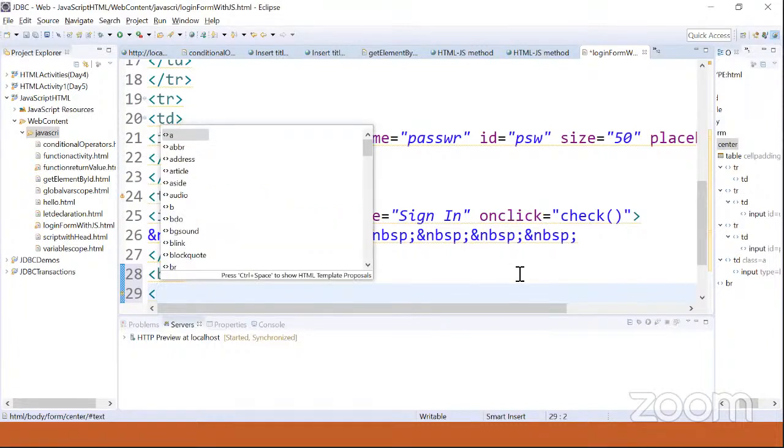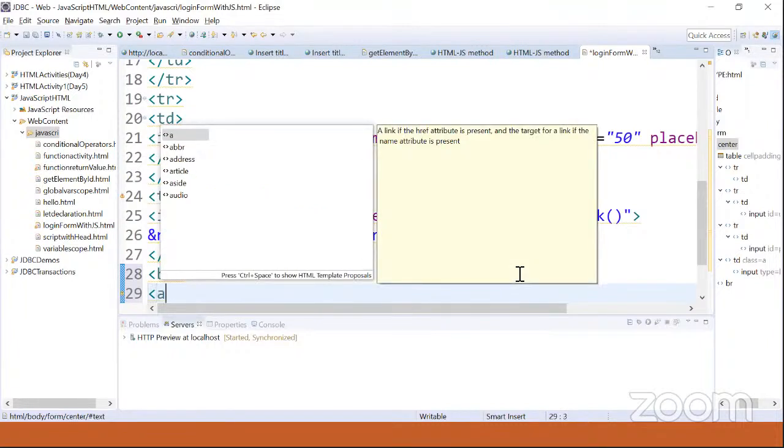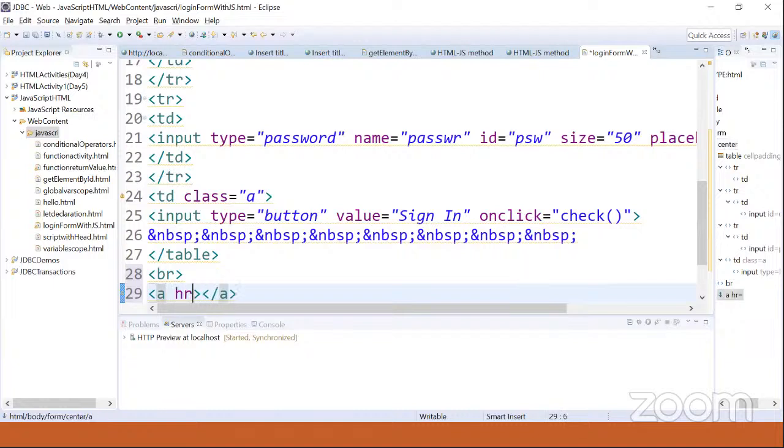So here a break and an anchor tag, href equals to https colon www.google.com. Actually, I could give any specific website name, but I'm just giving Google here. Instead of adding an image, I'm trying to add a hyperlink. That's it.